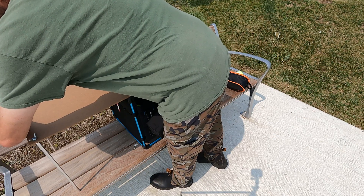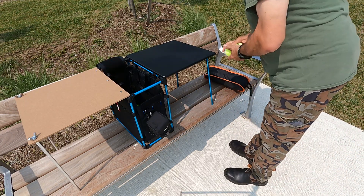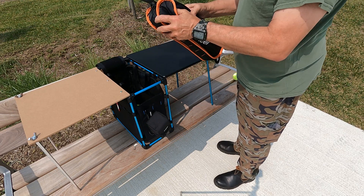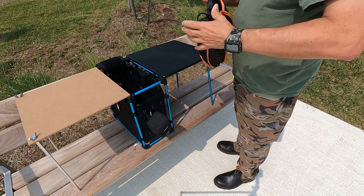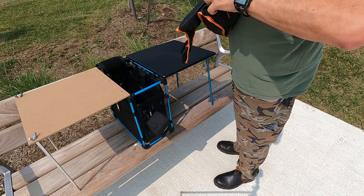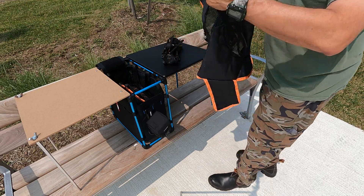I got the height right so everything's nice and level. Now I have an additional level to my table — an operating position, and maybe a place to cook some food. I also have my chair; this is by Sport Near, it's an Amazon brand. Somebody gave me one as an alternative to Helenox. Helenox does make great chairs, but he preferred to stick to his Helenox brand so everything matched. I don't care if it matches or not — nice bag, Molly on it, you could put a carabiner on it.